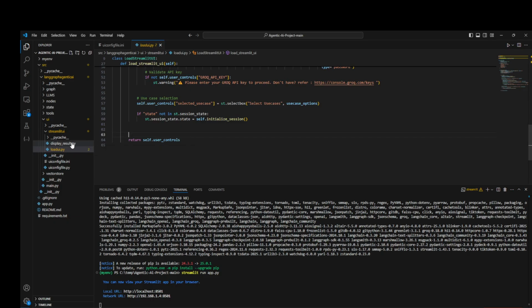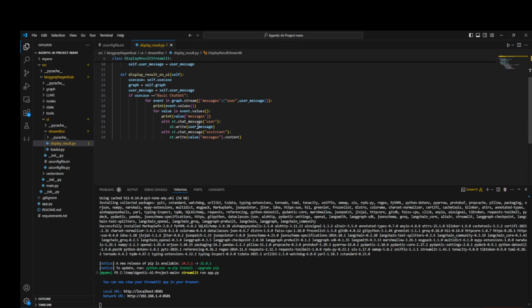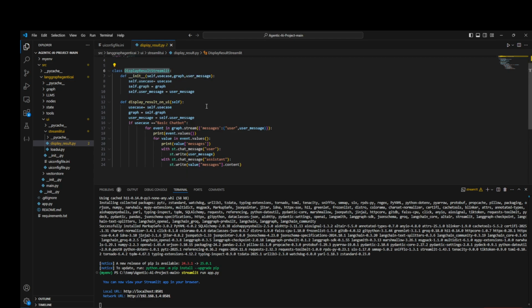So this is the display results, right? This display result streams, and it will get called to display results on the UI. Here again this is the construct use case graph, and the user messages get passed in this constructor and we set it up.